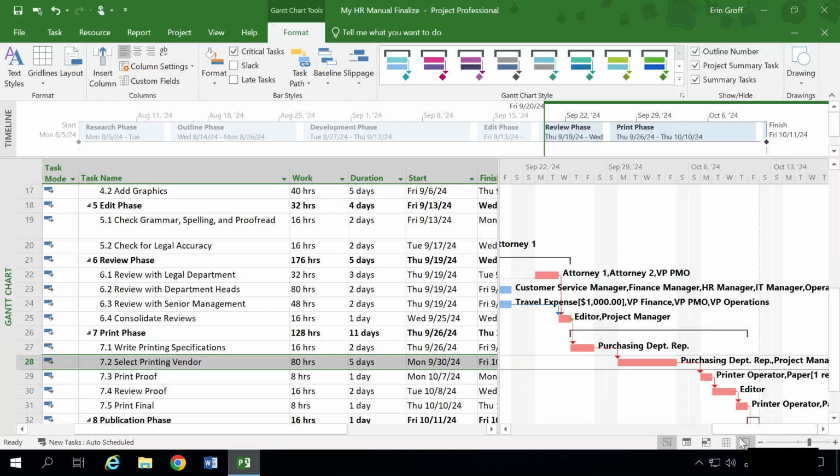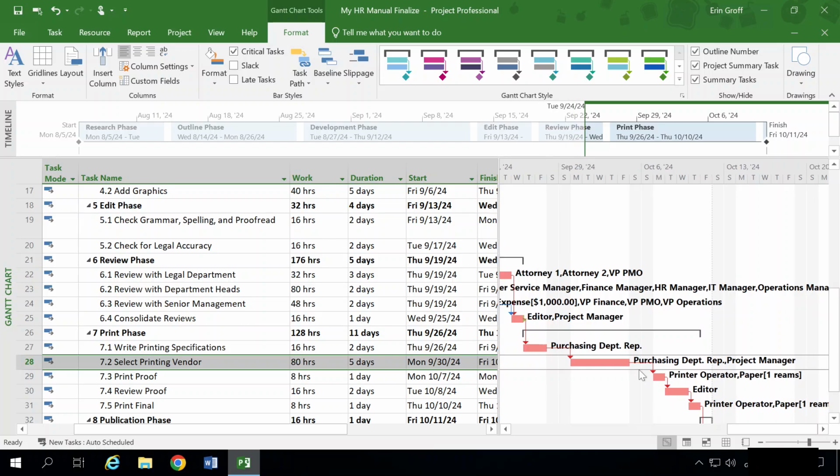If we look at it, we can see it has two resources assigned to it: purchasing department rep and project manager. We could remove a resource to reduce the amount of work involved. Another option might be to add a resource to share the work and reduce the total duration.